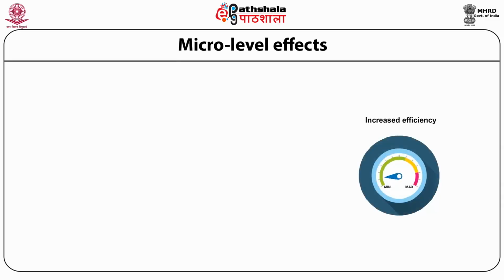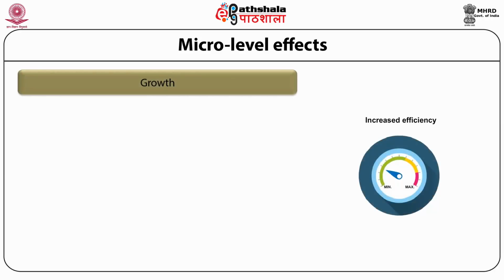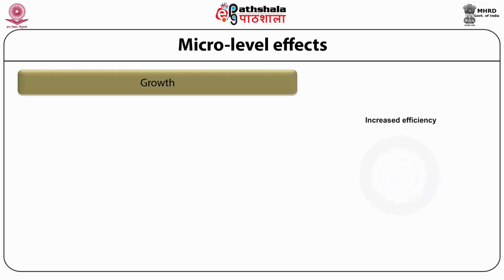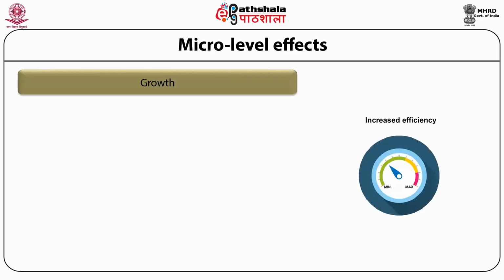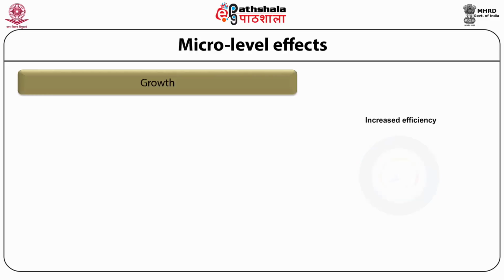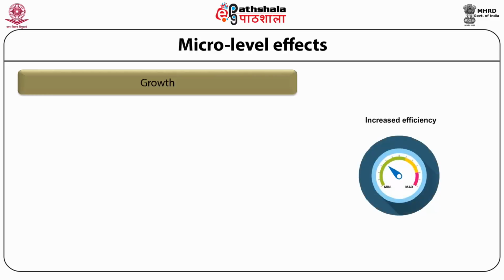Now, let us discuss the micro-level benefits, or micro-level effects, of international business. The first is growth. By all standards, domestic markets have limitations of growth potential. After a particular level, it is very difficult for a firm to achieve growth. So, it is left with the option of either product innovation or extending operations to other markets. The latter option is a better way of sustaining growth, as the product life can increase significantly when it is sold into the world's market.